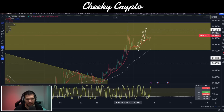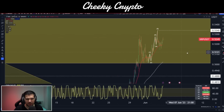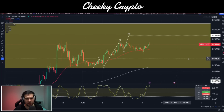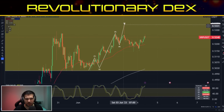So, and this is quite complicated. There's a lot of different things to think about, but for the most part, we're not quite hitting the 1.236 or the 1.618 there. So interesting times for XRP here. One of two things has to occur at this point. It's going to be a little bit difficult because we haven't hit 1.236, so it's going to be a little bit difficult for us to trade this one, so probably not worth trading it until we get confirmation.